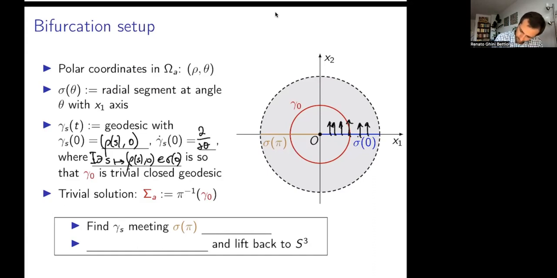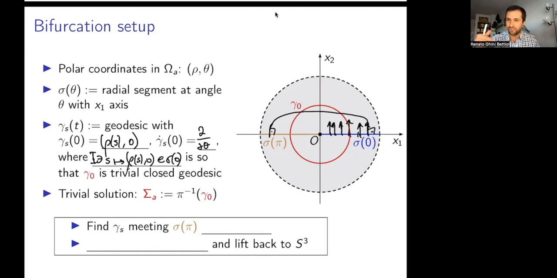Okay, so these ones perhaps go on and maybe do something funny. Some of them might go up and come down again and close up, right? So that's the kind of thing we're looking for. Namely, if I have one of these geodesics that goes up and then has to intersect, so do something like this. But maybe when it hits this guy, sigma pi, maybe it does so orthogonally. If that's the case, well, it started orthogonal there, hits orthogonal on the other side.